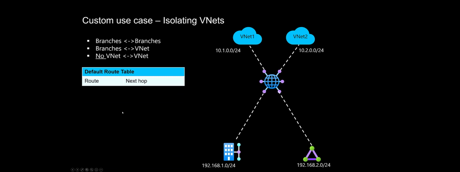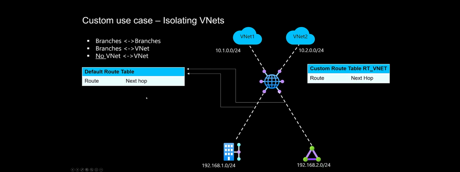Now, we talked about zero trust and how we isolate workloads from each other. So the unfortunate bad news is I cannot isolate different branches from each other, so to speak. However, I can isolate my virtual network workloads from each other. You can turn off branch to branch if you so choose. I wouldn't necessarily recommend doing that, but you do have that capability within Azure Virtual WAN. As we'll see as we walk through the demo, you can actually turn off branch to branch routing.